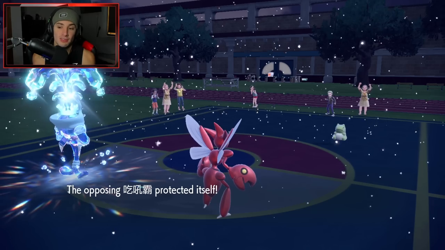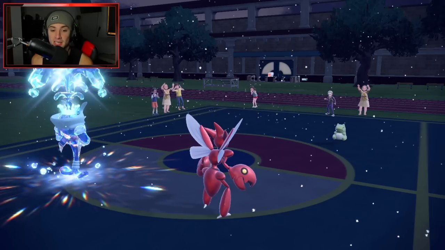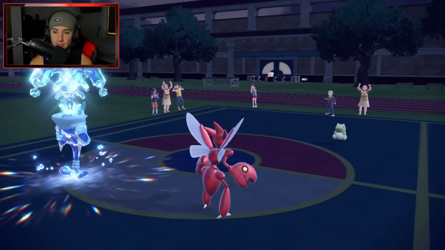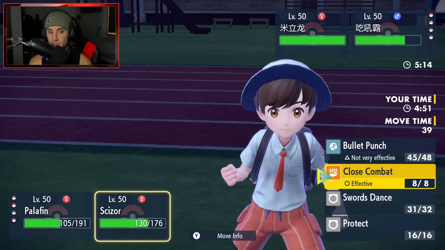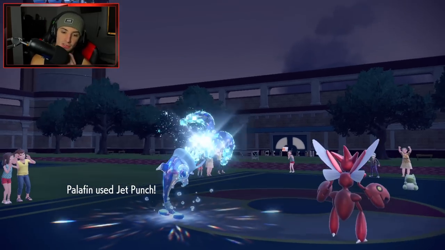It really does. I've only seen videos of it. I haven't used it yet. This is my first time going up against it. And it's absurd. It is absolutely absurd. I'm going to Jet Punch again because we're choosing that. I could Protect, but I'm pretty sure it learns EQ. So if it learns EQ, it's just going to run stronger than me.